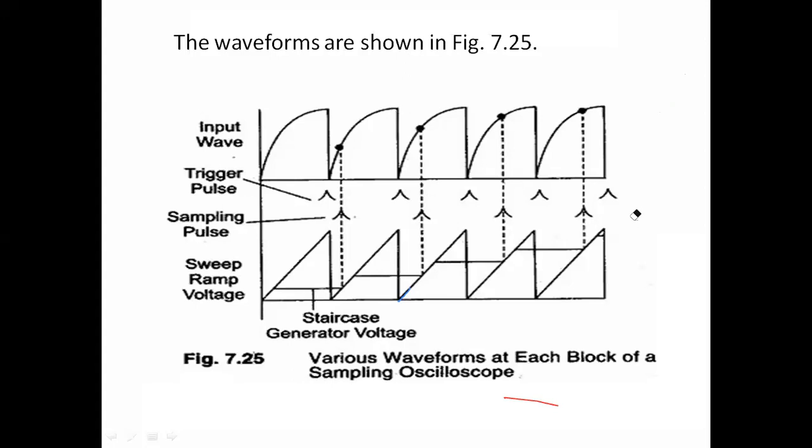So if you have any doubts regarding this, you can put them in the chat. If you want one more explanation, because these are important, you may expect these questions in the examination: sampling oscilloscope and storage oscilloscope. Definitely they will ask. So don't draw anything. If you have any doubts, we can put them in the chat box. You can put that you want one more explanation. If no doubts, you can put no. Okay, sir, no doubts, like that. You can use that chat.